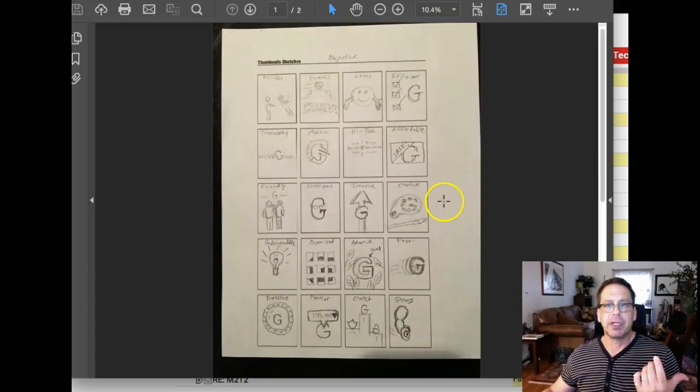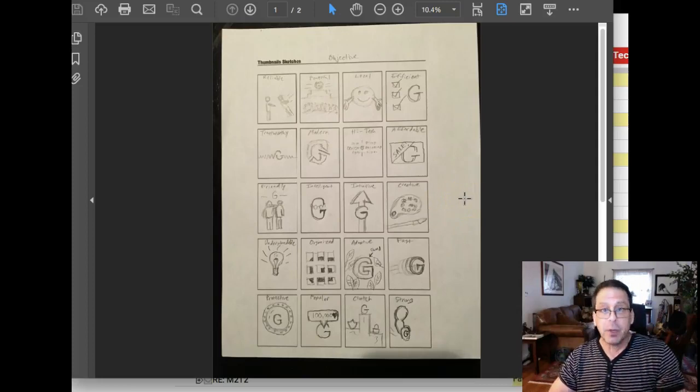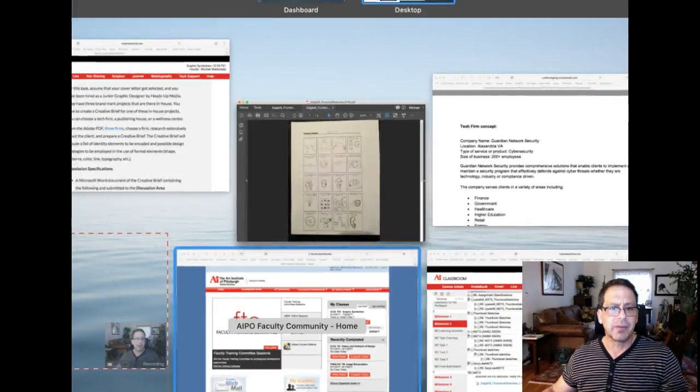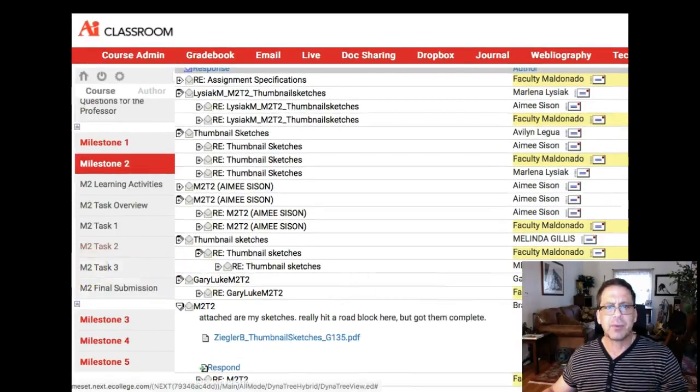I've looked at each one, and I really see potential behind each one. Now, I don't know if each one has the potential of working itself out into an effective logo or visual representation of your client. That needs to be further investigated, as you have done in your milestone task 3.